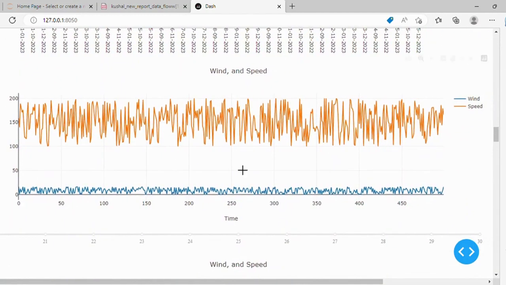And if you see, this is the wind and speed graph comparison. When the wind direction was 12, the speed was 189.